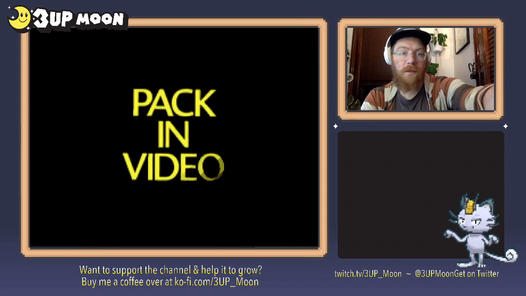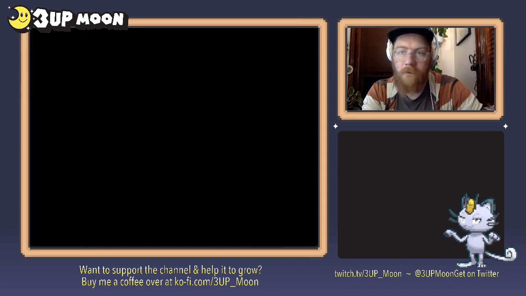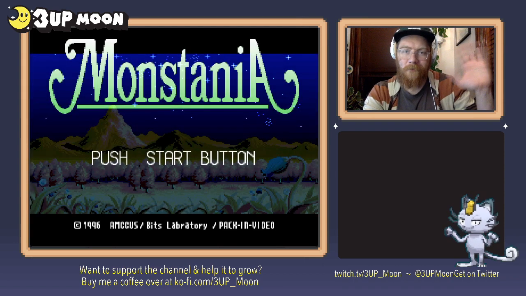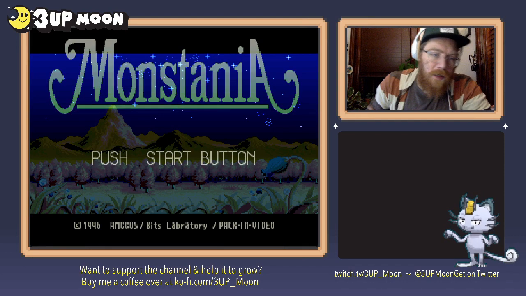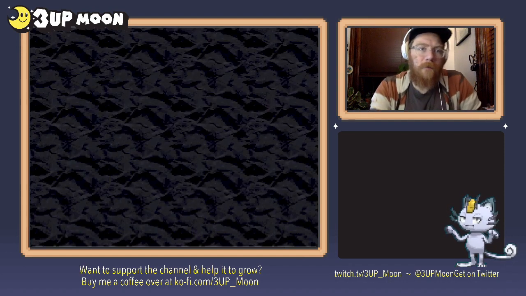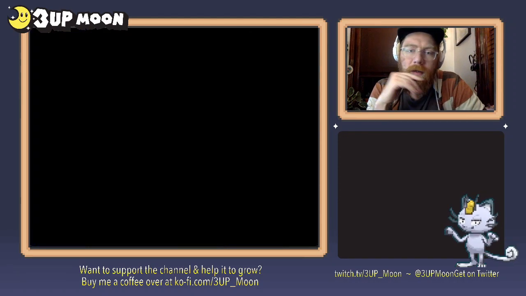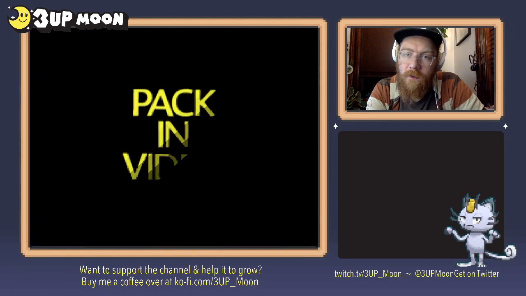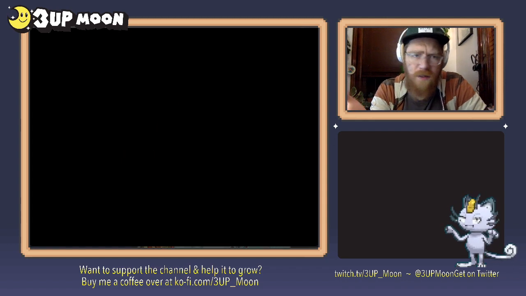Hello everyone, you should be able to see me and see the game. Here we go, let's just dive straight in. Hello, Monstania. Interesting, 1996. Let's restart and watch this intro. I'm curious, because I know nothing about this game, and I'm very curious to know about this game. Always down to learn about more Super Nintendo RPGs.